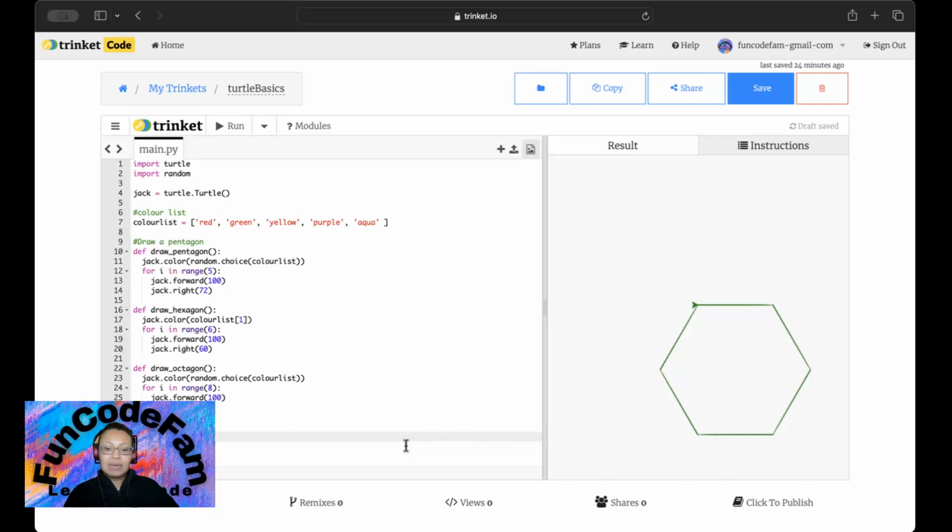Now what I'm going to do is go ahead and delete this comment that we have here. Before, we used a for loop. And I mentioned to you before that there are 2 types of loops in Python. We got the for loop, which is the counting loop, executes the code X amount of times.